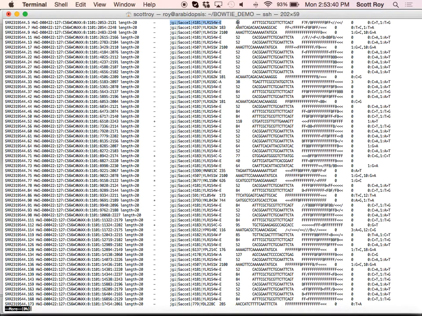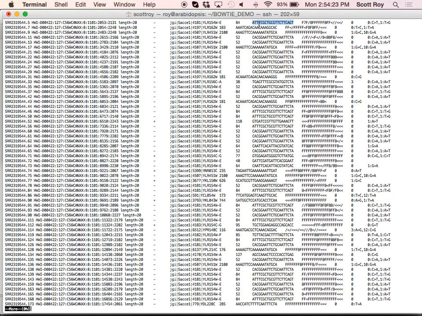So then the next thing we might want to know is at what position and on which strand did it map. This 84 means that our read sequence corresponds to the sequence beginning with the 84th or 85th nucleotide of this gene, right? So if this starts ATGAATGC, if we count out to the 84th position, then we would see that that's when it starts with the ATTTC, that's where our read mapped. This negative means that actually the read has the sequence that's the reverse complement of the transcript sequence in our database. So not the same sequence, but the reverse complement of it.